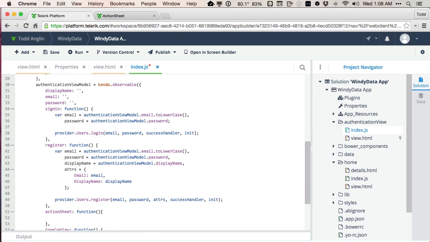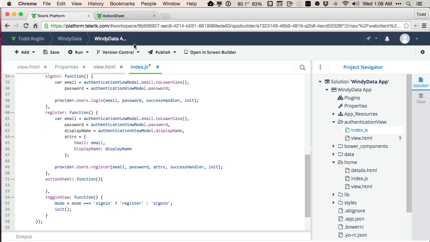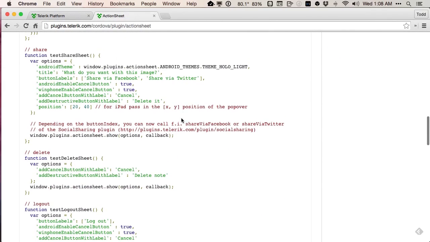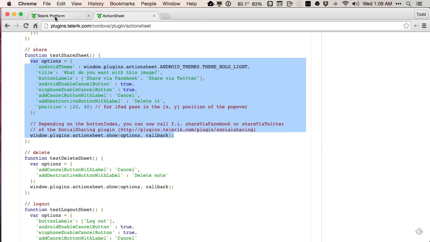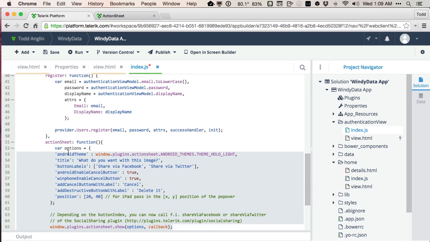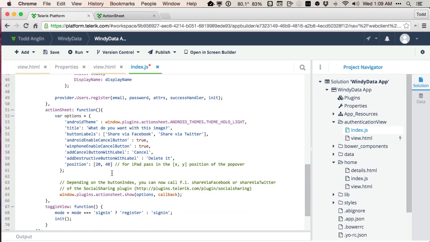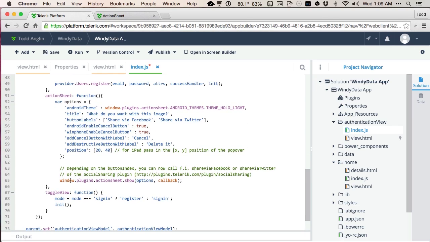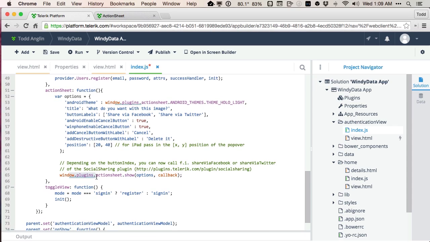And now, in classic copy and paste development form, we'll go back over to the marketplace where we originally reviewed the documentation for this and just take this snippet documentation they've created, the code snippet, to help us implement this in our demo. Let's paste this into our demo, and we can see what this does is it provides some configuration of the options the action sheet requires, basic text and prompts, and then passes those options into a call to window.plugins, gets us into the hybrid plugins namespace, actionsheet.show.